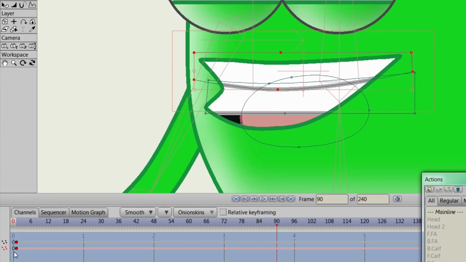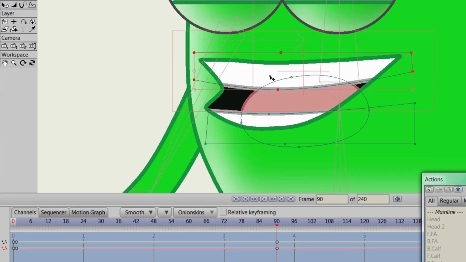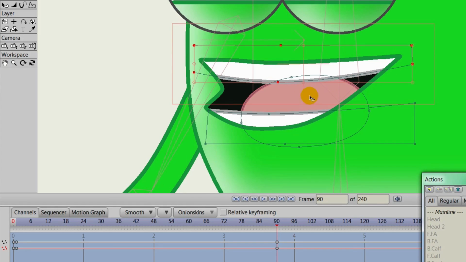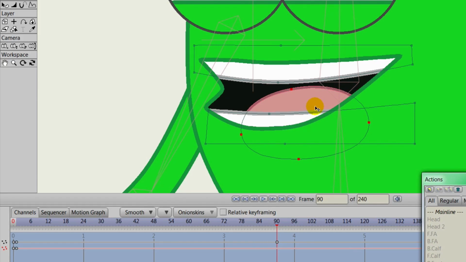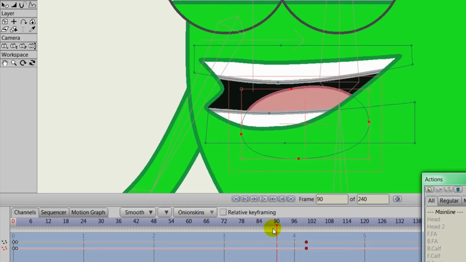We actually had a little bit of trouble grabbing those frames. Sometimes you have that issue when you have a bunch of frames together, but we're good. We can just manually move those teeth down, nudge those up slightly, and then you can move your tongue down as well. Now, we forgot to put this on frame 100. We're actually on frame 90. So let's just go to 100, highlight those keyframes, and put them at 100. It's a simple fix, and sometimes that happens.